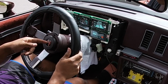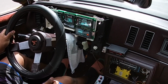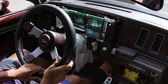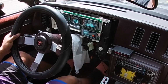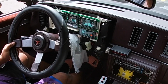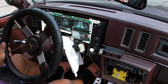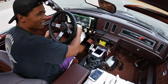I just remembered I haven't tightened my steering wheel cluster. So I've got to stop real quick and tighten my cluster. The two nuts on the bottom that hold it up, I only have like one and it's barely on, so I've got to stop real quick. I forgot all about that. Man, that sequential turn signal is so cool, man. The column wasn't bolted in on the bottom, so I just hand tightened it.